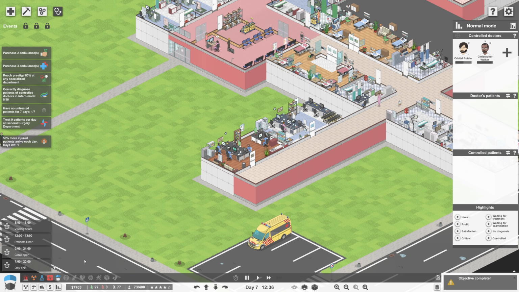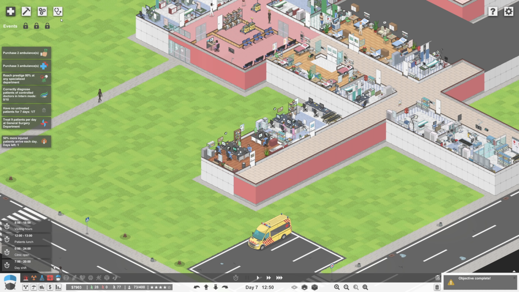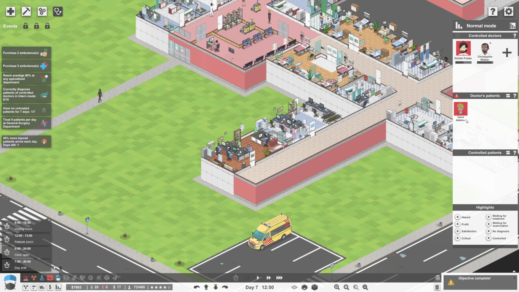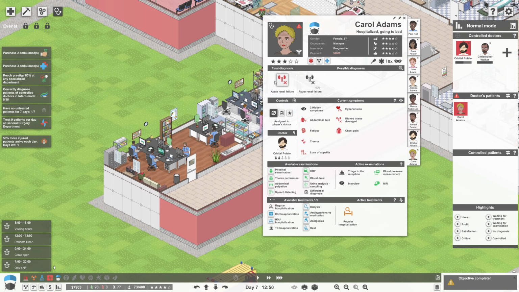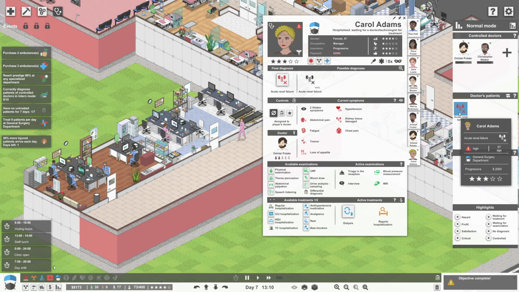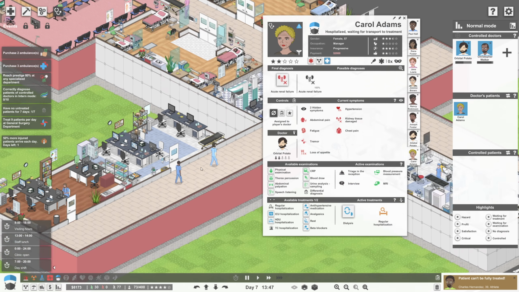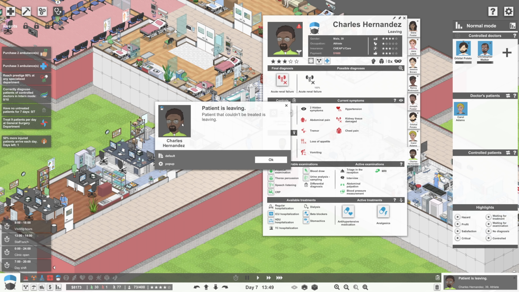The clinic's looking good. The clinic is looking very, very good. Oh, what was that? Potato, what have you gotten yourself into? Doctor's patients? You got a acute renal failure. I can just treat you with dialysis. There you go. Potato, go treat Carol Adams. Code blue. Just go do it. No. Okay, apparently patient that couldn't be treated is leaving. Acute renal failure, dialysis. Why can dialysis not be done?